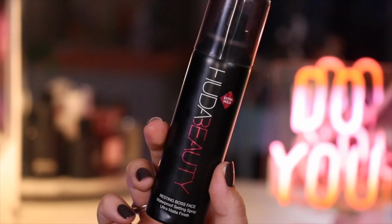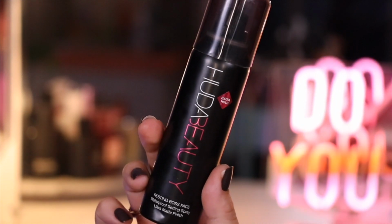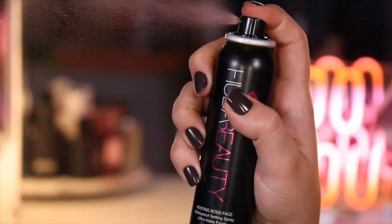It was a real asset to have last summer, and so when I noticed that, with it being blazingly hot outside, plus wearing a mask, I was definitely seeing some movement of makeup around my mask area, I remembered that this is kind of what saved my skin all of last summer. So I reached back, this is the same bottle as last year because I really don't tend to use it in the cooler months. I reached back into it and remembered how much I loved it.